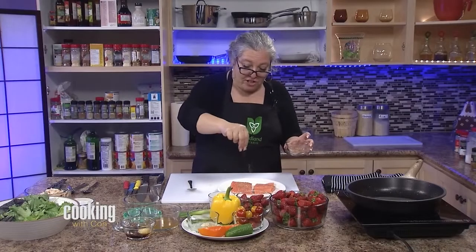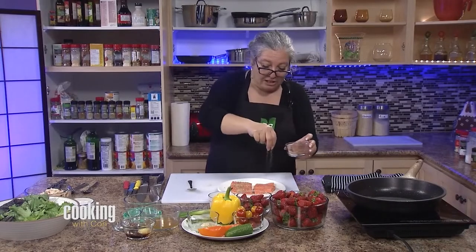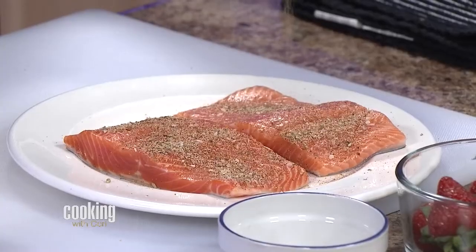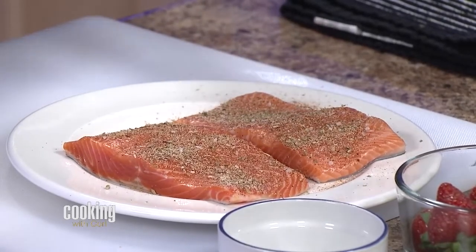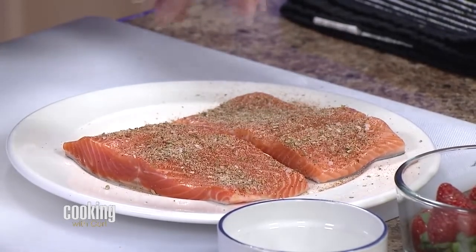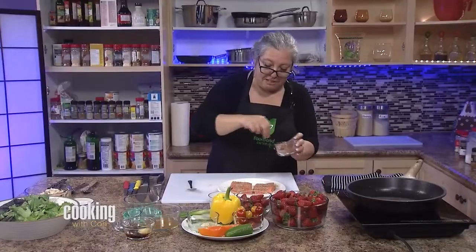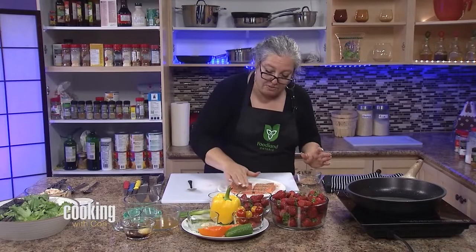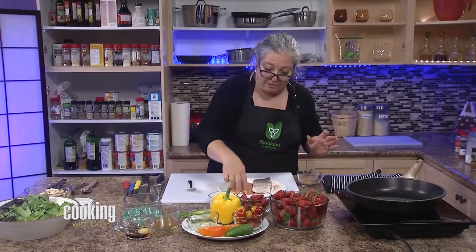And so when you want to make sure that you're covering something and you want to get a nice mixture of everything on it, you want to go a little higher up because it gives you more coverage, as you can see. So I've got, oh, this smells really nice. I love when I'm doing a recipe and I can just smell all the ingredients. It just whets my appetite for when I'm going to start cooking it. So I'm just going to pat that in and pat that in. And then I'm going to flip it over.